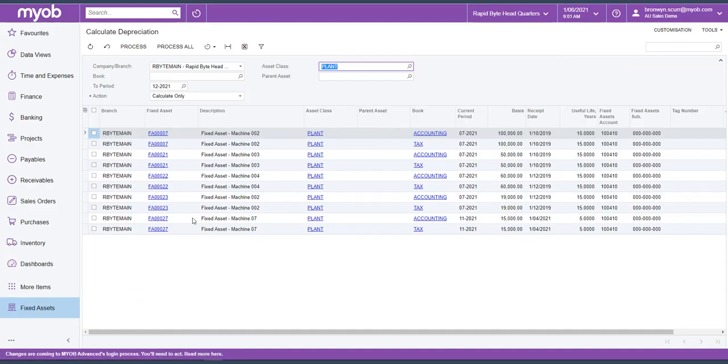And just a note, where depreciation transactions exist, you cannot change the asset class to one that has under construction selected, or transfer the asset to a class that has under construction selected. So no depreciation transactions can exist for an asset to be deemed under construction.